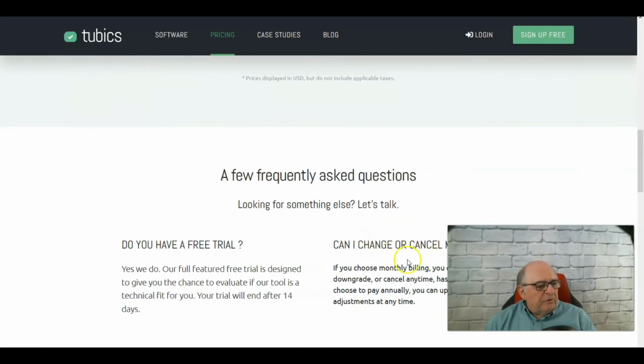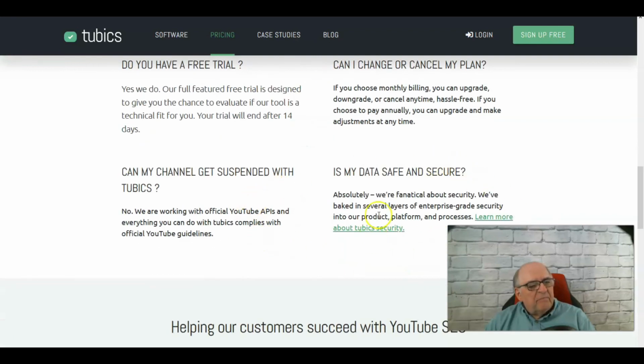And once you change your plan, though, if you cancel or change the plan, the old pricing will go away. You won't be able to start up again. The thing is, it's important to maintain. After you've seen the benefits of Tubics, I think you'll want to keep that program going for your YouTube channel or channels. That was it for the pricing. Let's move back to some more information about Tubics.